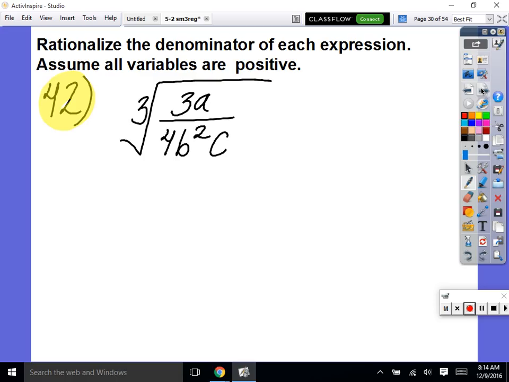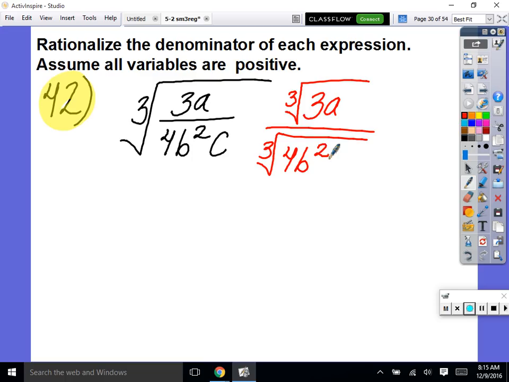So let's split this apart. On top we have the cube root of 3a. On bottom we have the cube root of 4b squared c. On the quiz next time, there will be one about this level. So you'd say to yourself, that is my answer because it didn't simplify. Does 3 or a simplify on top? Nope. On bottom, can we pull out anything? No. So you'd say to yourself, that's my answer, but is my answer acceptable?